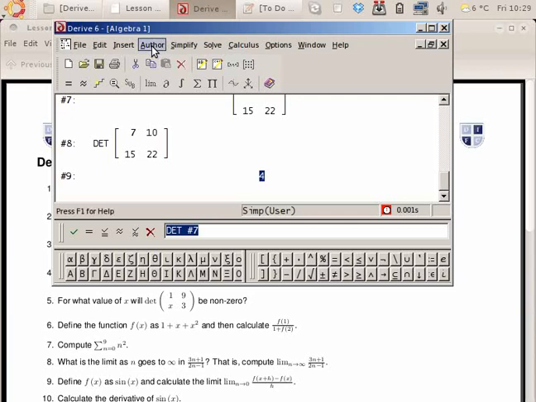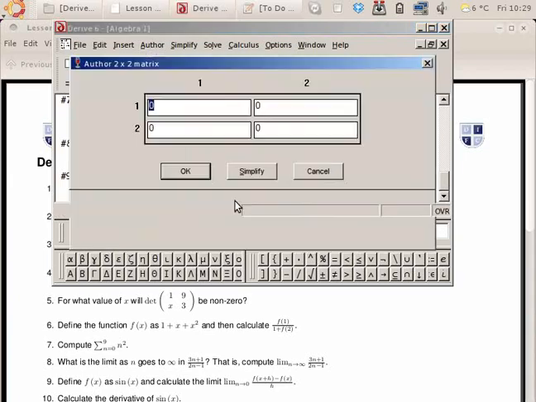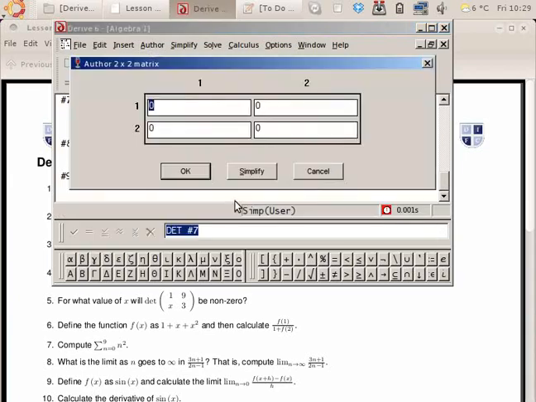Now, looks like most people got this. So what we're going to do now is something that you did in maths class, where we put in a matrix and we want to know when it does not have an inverse. So we want to know when the determinant is 0. So again, alter matrix, and this time again 2 by 2. So I'd like you to type this matrix in.